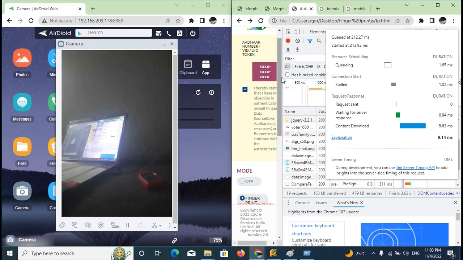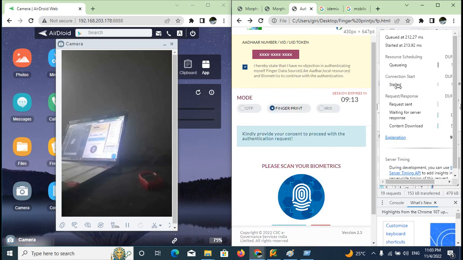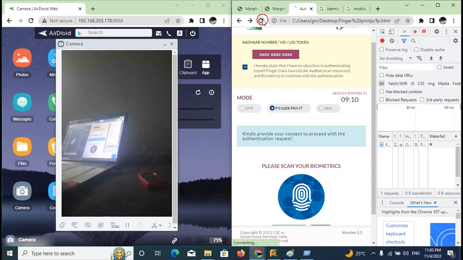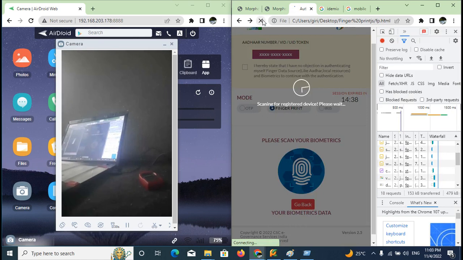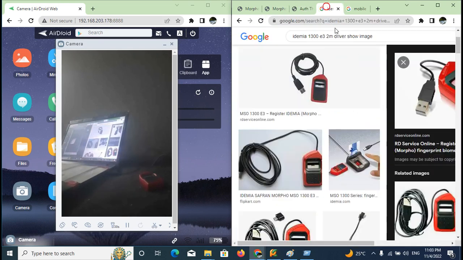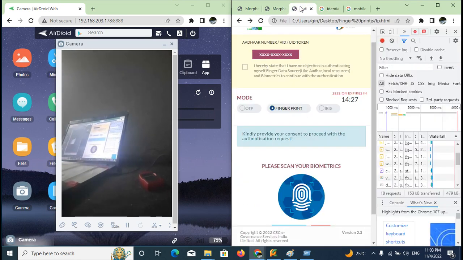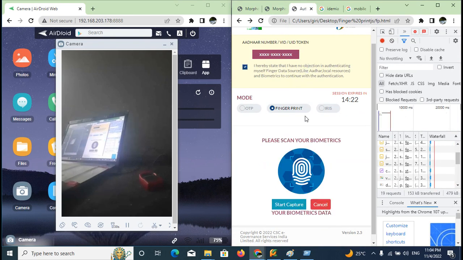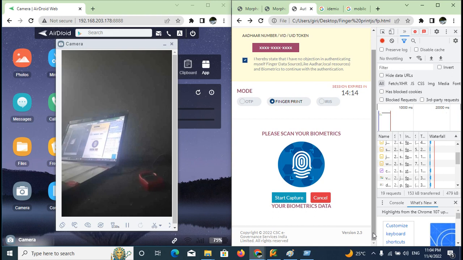Once data is fetched, we need to give a refresh. Here internally, we are checking whether the device is available by scanning for it. The device is running on the REST call. We are checking the status of whether the port is running or not. If it's running fine, then we take this and give the start capture. Then it will collect the image generated on top of the fingerprint scanner. I'm giving a start capture.